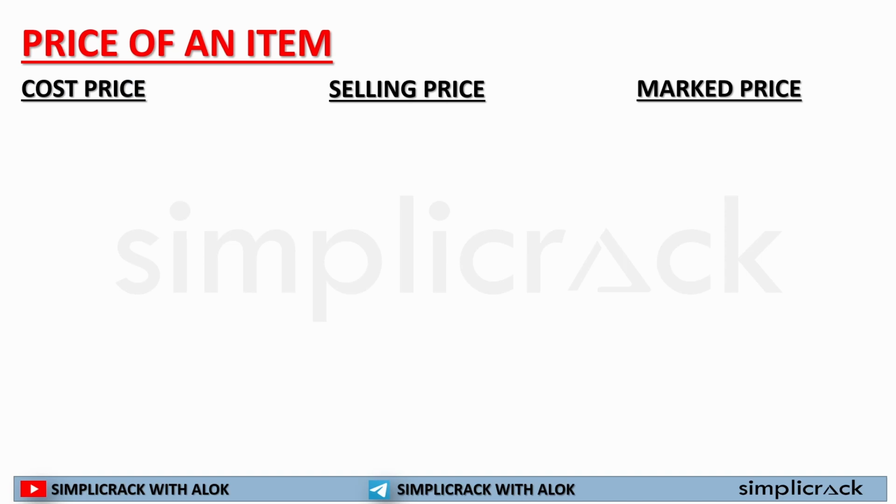See, whenever you will be learning the concepts or the questions around profit and loss will come, that will completely depend on these three terminologies. First is cost price, then it is selling price, and then it is market price. So cost price is what? It is the price at which you buy something. What is selling price? The price at which you sell something.